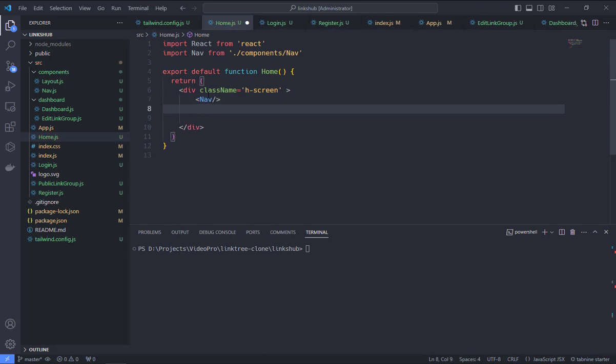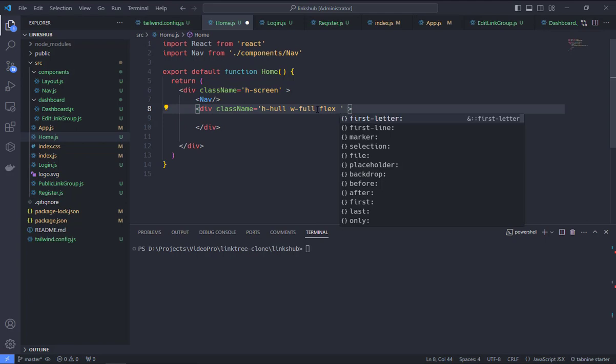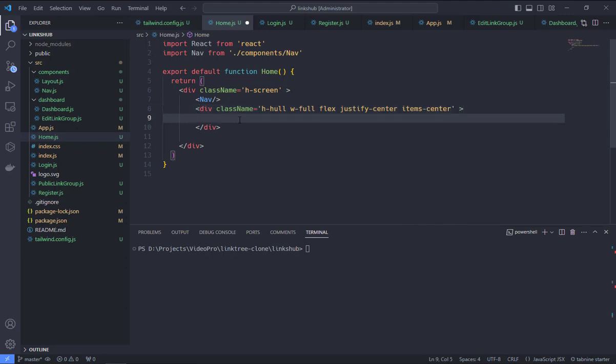Under this I'm going to add height full, width also full. So let's add justify and align items center. So let's add one to home. Likewise we need to set up everything.